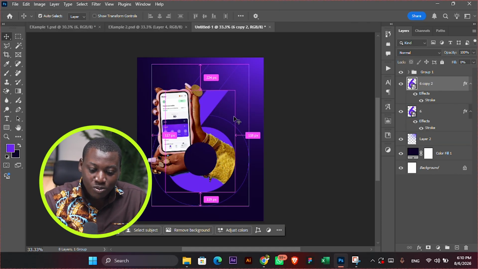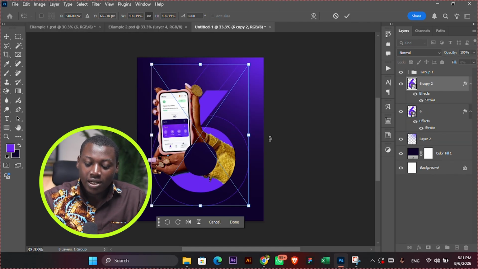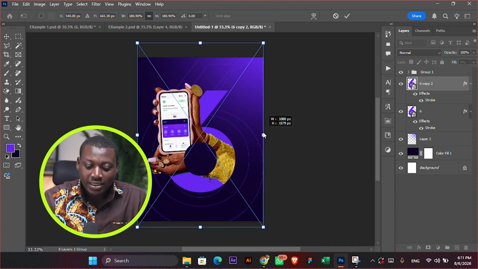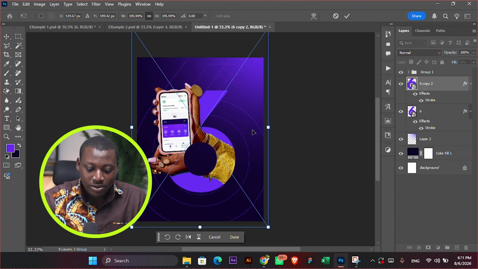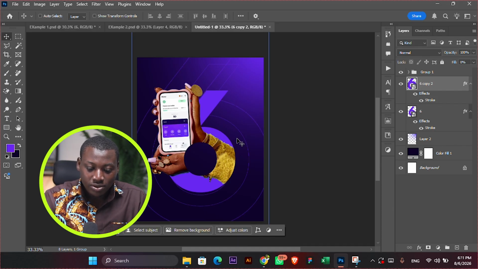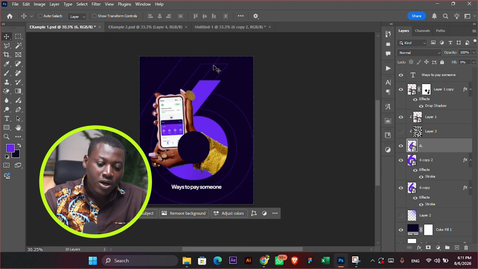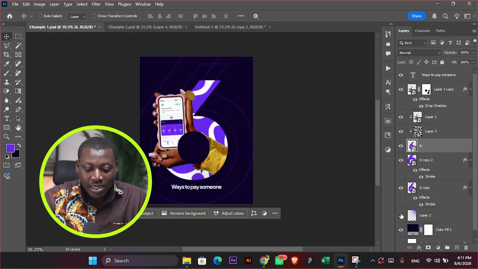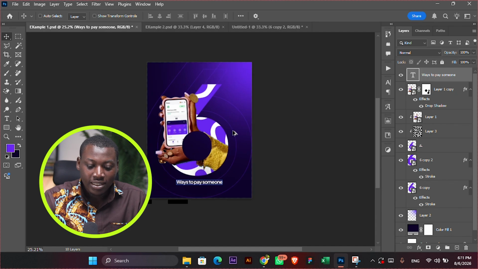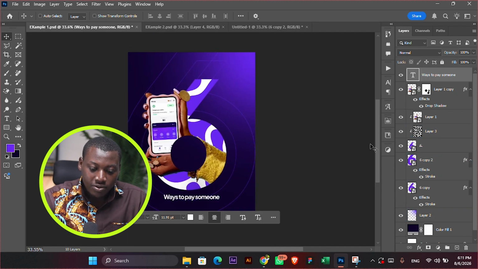And now you can duplicate that same 6, press Ctrl+T and then expand it again, just to get something like this. Once you are done adding your effects, you can end up with something very nice, just like what we've done right here.